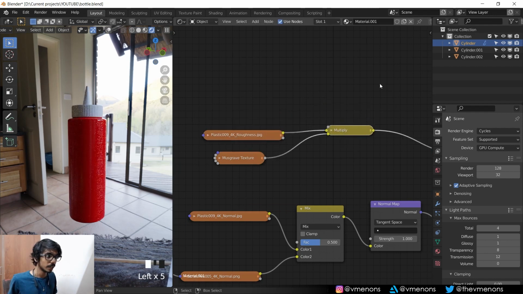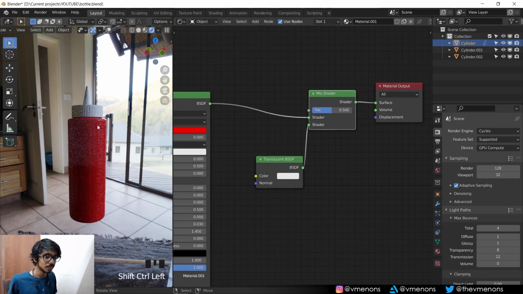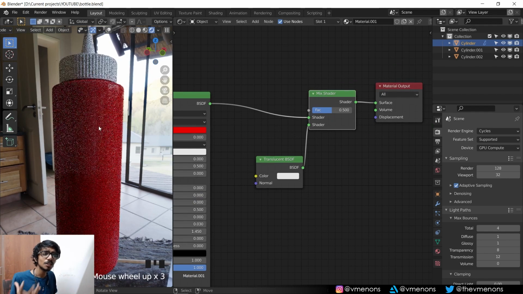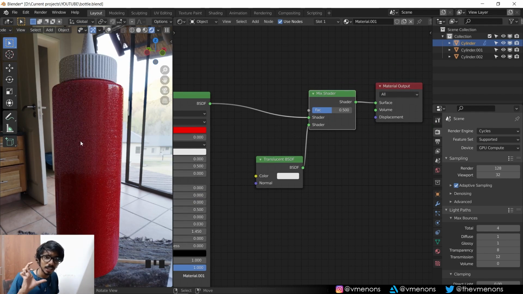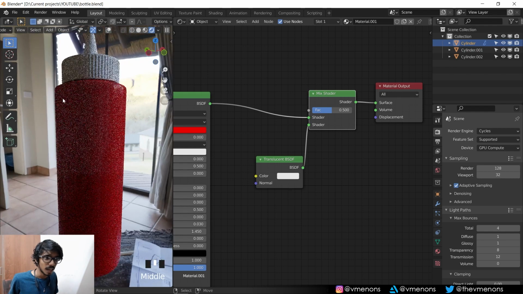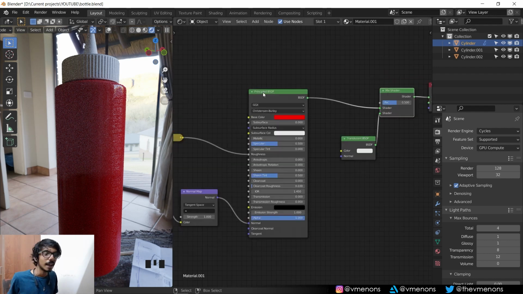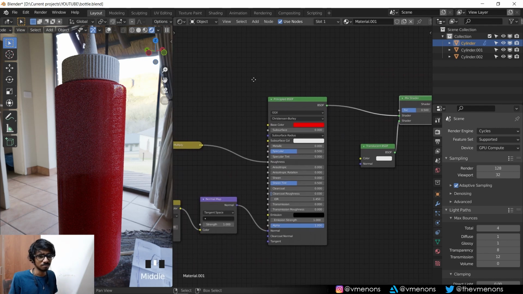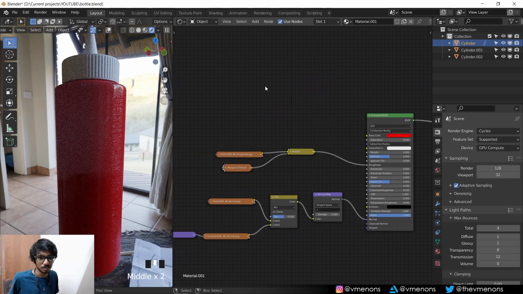But right now, if you look at it entirely, it doesn't look realistic, because if you're having a realistic ketchup bottle, you're going to have globs here and there. You're going to have big globs and small globs stuck to the sides, and that's what we're going to do now. It's probably not going to take more than 5-10 minutes max.